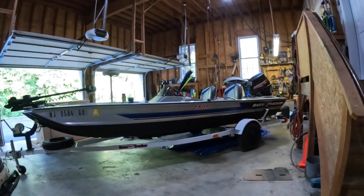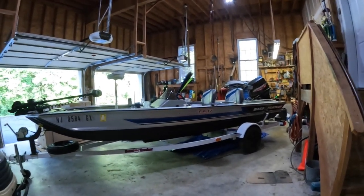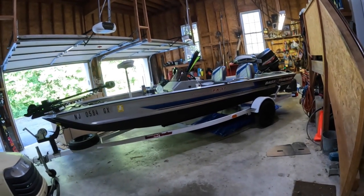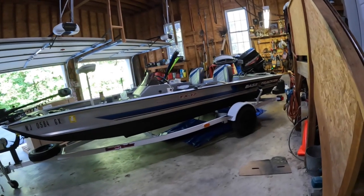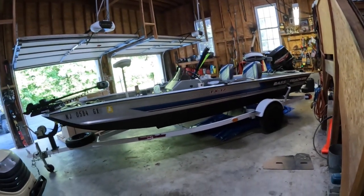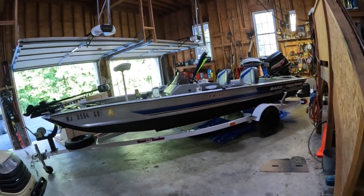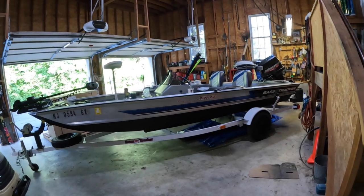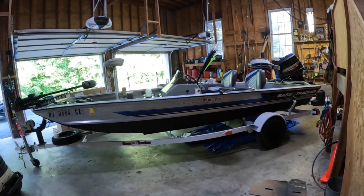But that's the Bass Tracker. This is a 1992. I did some updates, got the Helix 7 on there, and I also put the Minn Kota Terrova on there with the iPilot. Has really been a great update to this boat. Very fun boat to be on. A little narrow. I guess if I could choose it again, I maybe would have gone with a wider boat. With 2 men on it, it's fine.